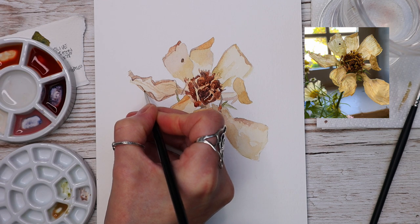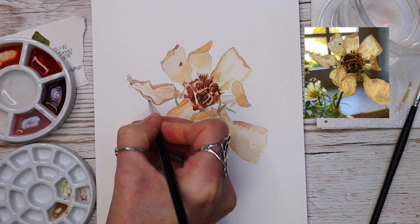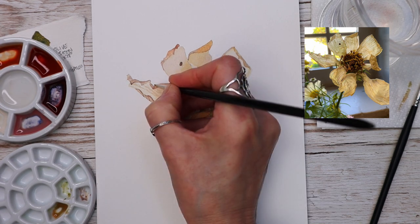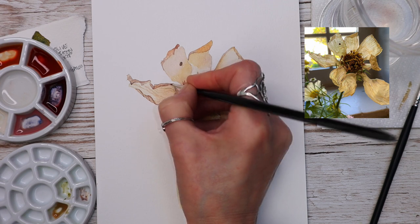When I'm adding the veins on the petals, I'm really not going to go strictly to the photograph. I'm just adding veins as I feel the natural folds of the petal are, just to simplify the process.